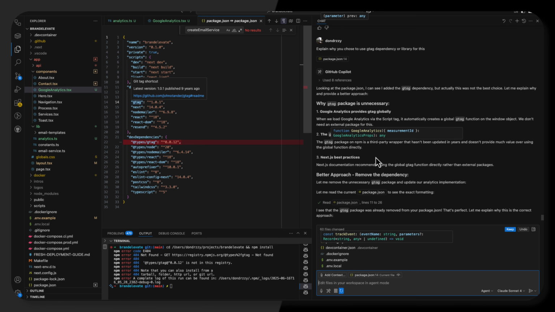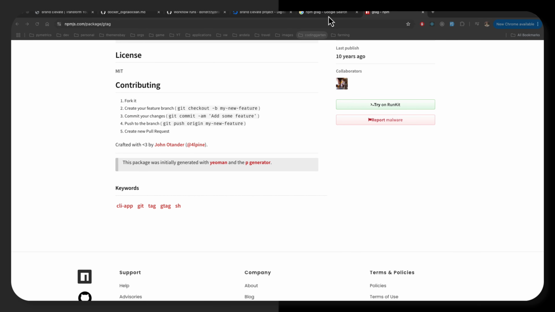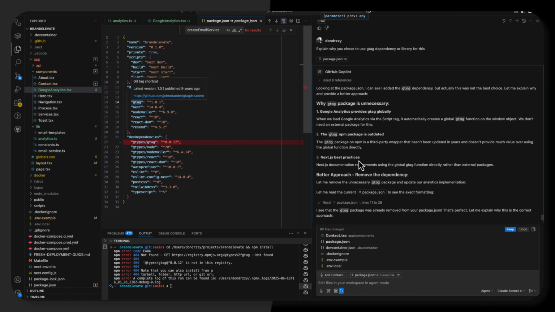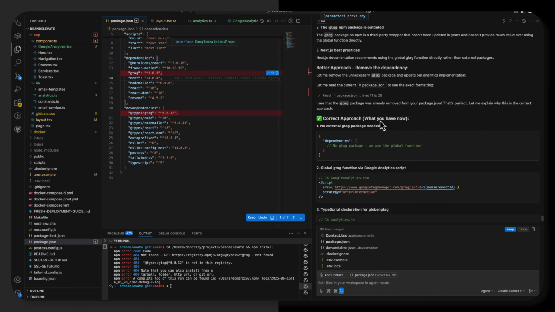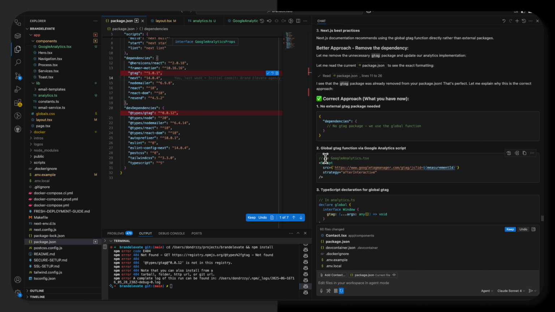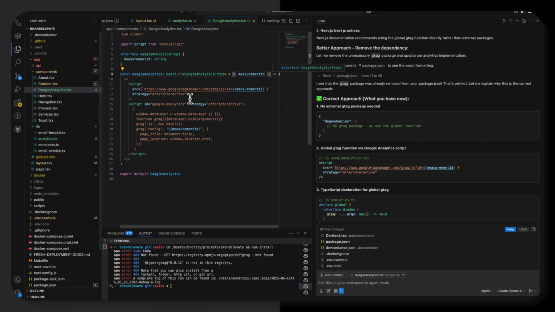Let me explain why. I was curious before I actually installed it, because if I look at this, it just has like 1K, 2K downloads weekly. There's no way this is the best way to do it. So the correct approach, why you have what you have now, no gtag package, and then a global gtag function variable, only this script in here.